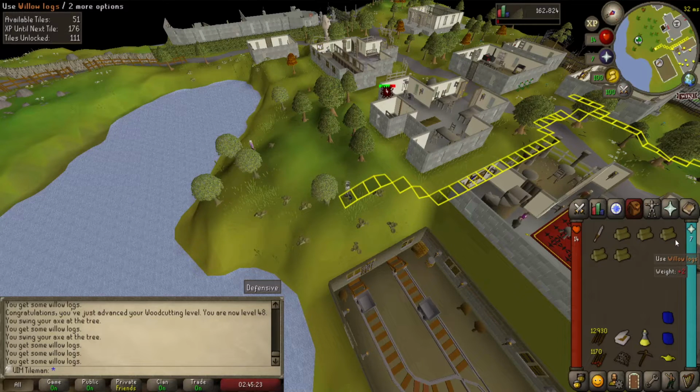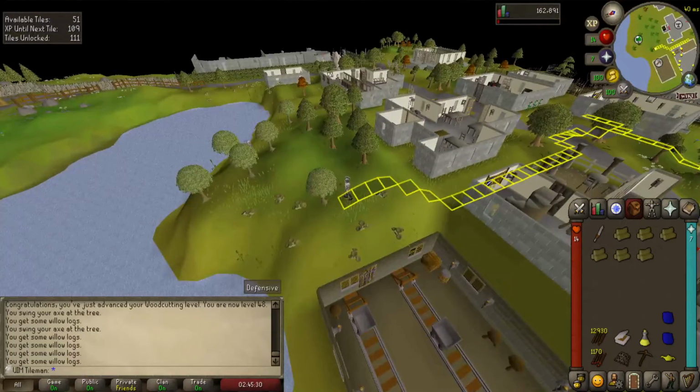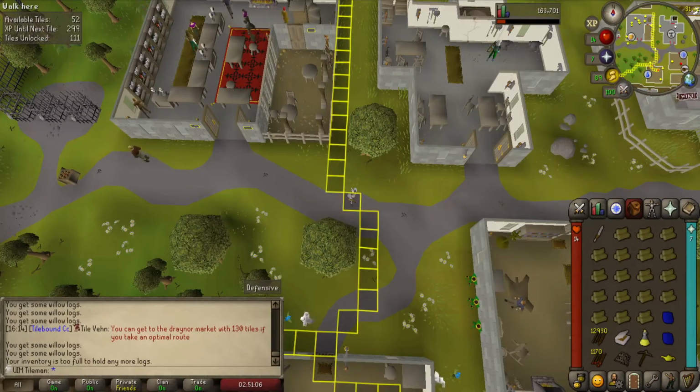So I think that's the move. I'm going to get a full inventory of willow logs and just start burning it and make my way over, and we'll see what happens. Alrighty guys, so a couple updates.